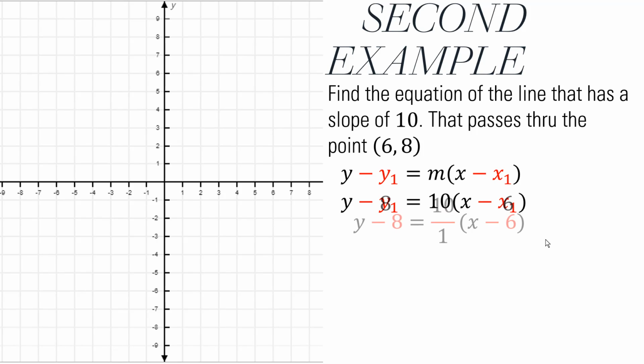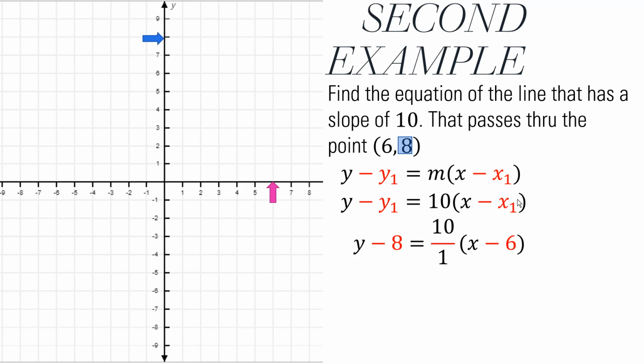-6, -8. Now that we have our slope, the reason I put it over 1 is as a reminder that whenever we have a whole number, we really have it over 1 to help with our slope. So we want to find 6, now we want to find 8, and where they intersect is our point. Notice there's a problem going forward: if we go up, we're off the graph. So instead, we drop by 10 and decrease by 1 on the x, going the opposite direction.